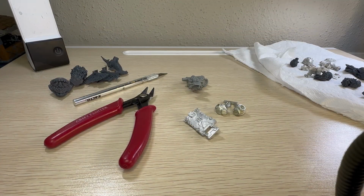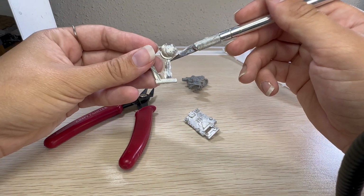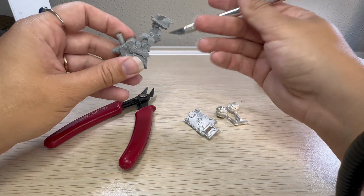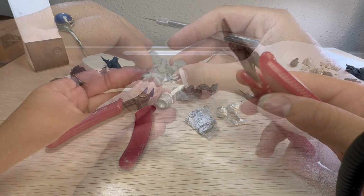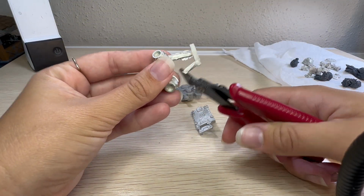Next, you will need to remove mold lines and flash. Flash is excess plastic that is left over from the manufacturing process. For this step, flat cutters or clippers and a hobby knife are recommended. Make sure you wear protective eyewear to avoid metal bits flying in your eye.